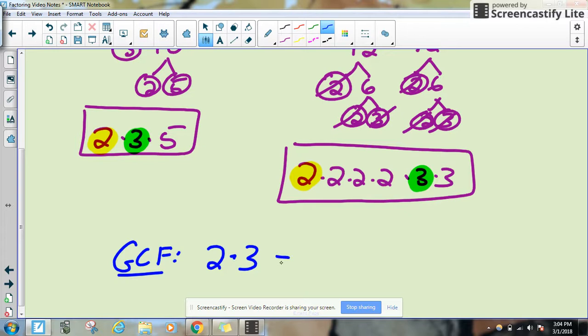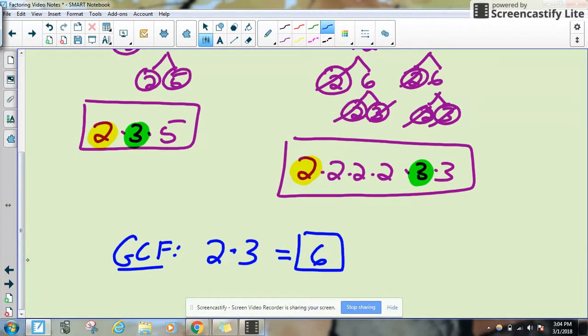Once you're done playing this game, the GCF is simply whatever 2 times 3 is, which is 6. So the GCF of 30 and 144 is equal to 6. So the prime factorization helps if it's not a simple GCF you could figure out mentally rather quickly.